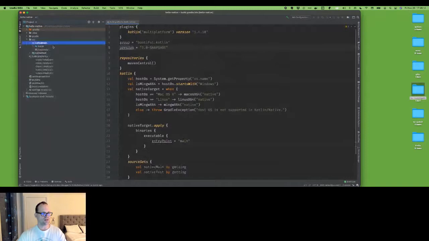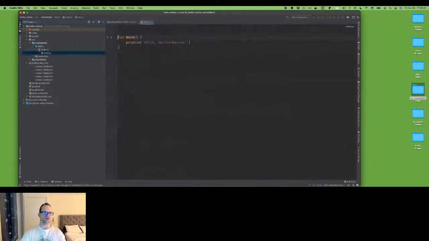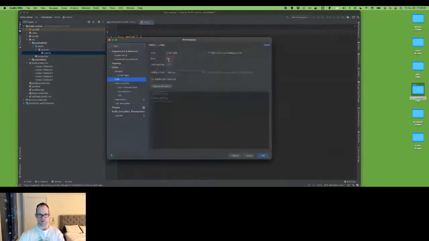What I want to do is write some native code. So I'm going to go to my main file here. And already we've got a little taste of Kotlin. First of all, it's a function. You can tell because it says fun. Let me make the font larger here, friends. I just realized the font might be too small. 20, let me call it 30. Okay, so this is my function.